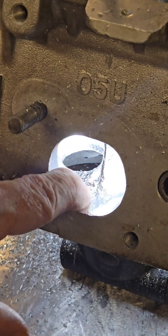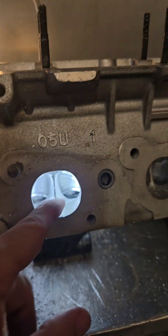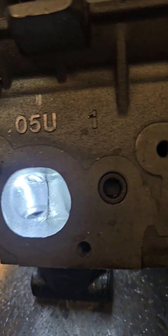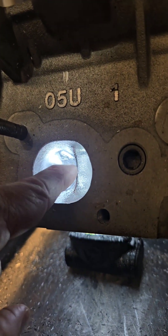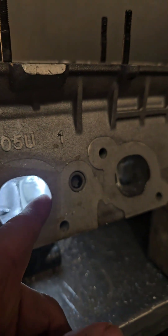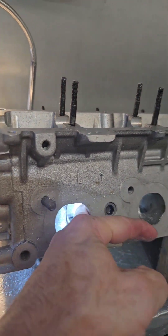So what they've done — they've come around here and made a mess of this floor. We're just taking that lump out and I've given it a quick blend; it's not too bad already. I've only spent maybe five minutes or so just to get the port to the right shape. You'll see what I mean — these walls go in and then radius around. We want them to do that because the divider ends where the turn starts, so we're trying to pinch it in a little bit to keep the CSA right. Don't start laying these walls back and shooting in — you want it to come in, roll around, and then roll back into the bowl.